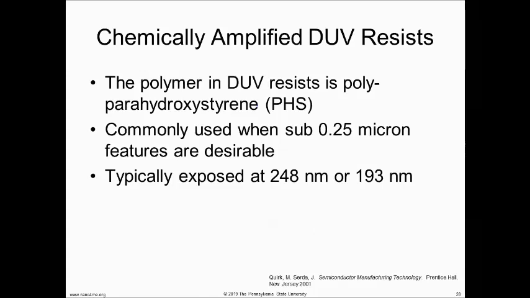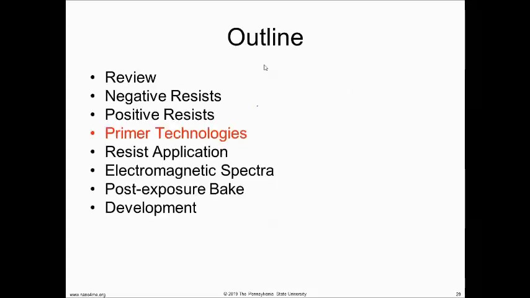So this is the chemically amplified DUV resist, and we would use these more when we use excimer lasers and such. We would go beyond the resolution capability of the mercury vapor lamp, and we would use things like lasers. So these are typically exposed when we go more submicron into quarter micron dimensions or below that. This is really the land of steppers, and these things come into play because the resolution is so small. We're really starting to make things that are tiny, right? And because they are so small, we need the overlay resolution of the mask to lay on the previous layer. And then we need this precision and also accuracy, right? Those things are really a lot to ask. And so now what we've stopped at is the primer technology.